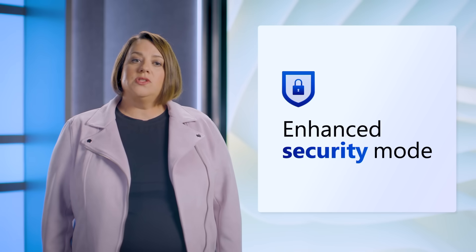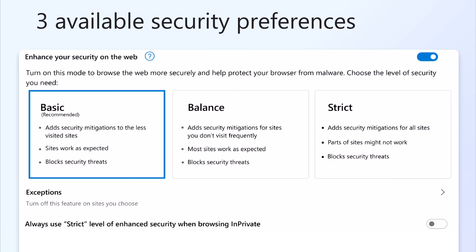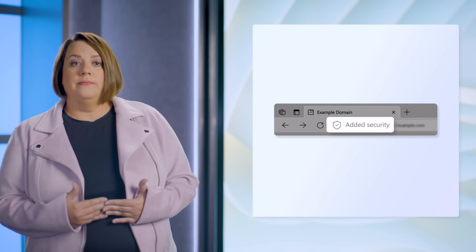While enhanced security mode was introduced quite a few months ago, we've recently added a new setting that helps end users control themselves directly in the browser. Basic was added, which takes a less aggressive stance for turning on the feature. The intent of the basic preference is to allow the most top traffic sites and known qualified safe navigations to bypass the feature. Additionally, the feature also empowers users to create exceptions and tell the feature when it should be enabled or disabled on the sites you choose. For sites that fall outside the respective allow list, enhanced security mode will be enabled. The end user will see an added security badge next to the URL. You can still navigate to the site uninterrupted, but Edge has turned on enhanced security mode to further protect you on the web.